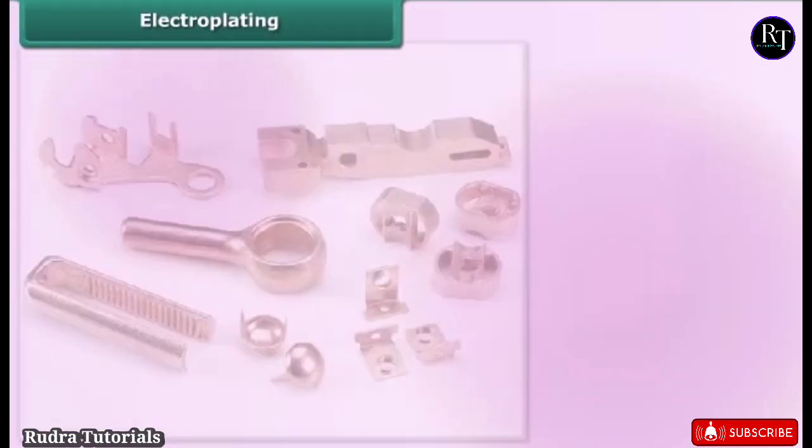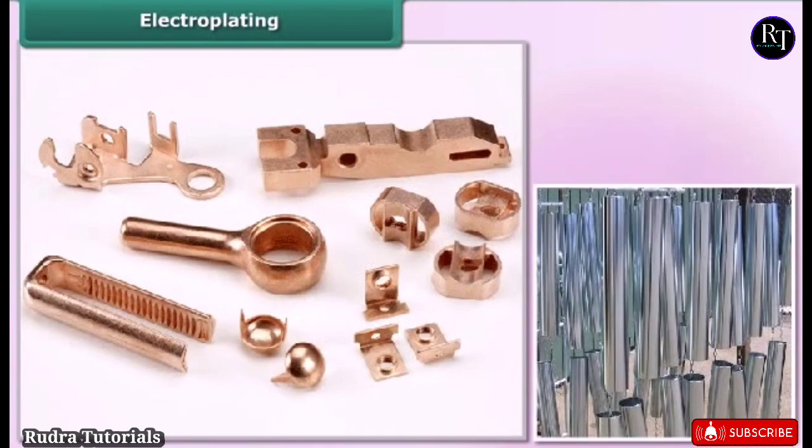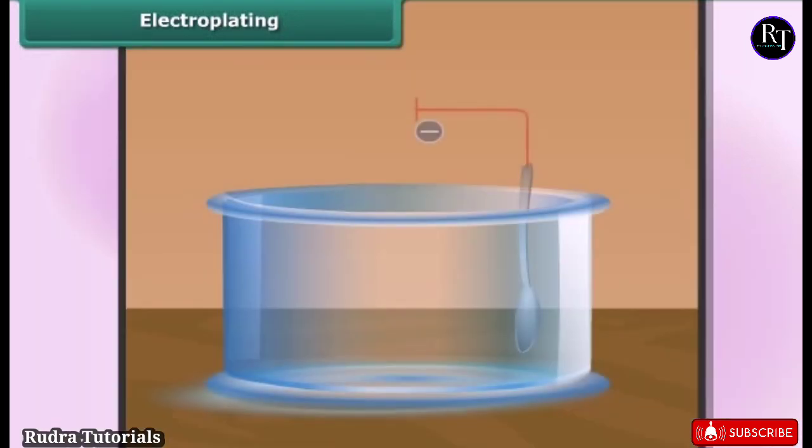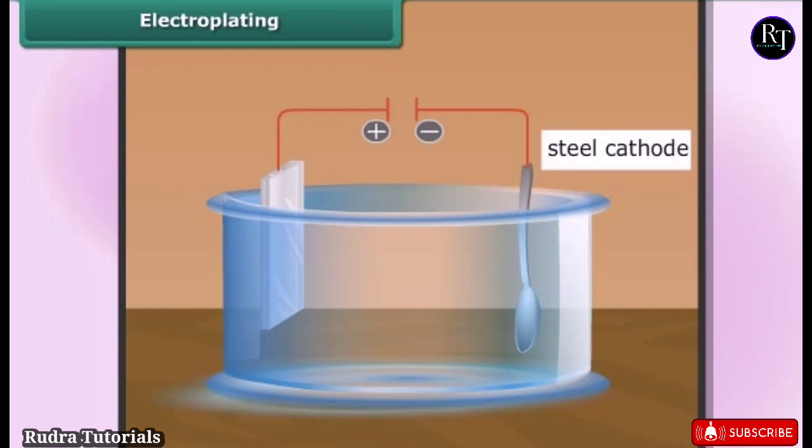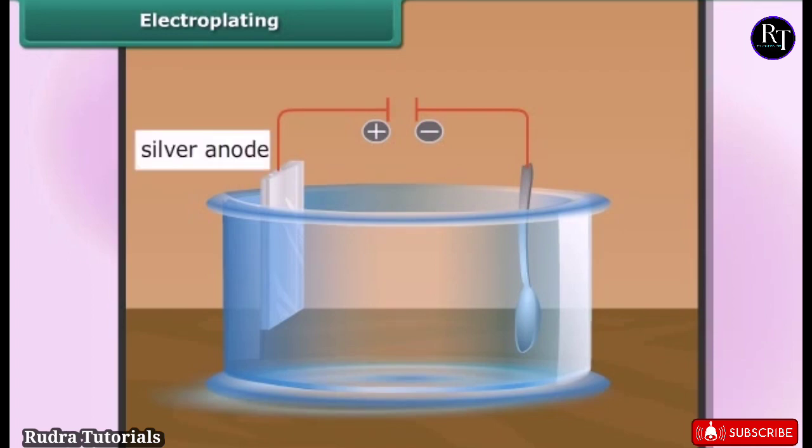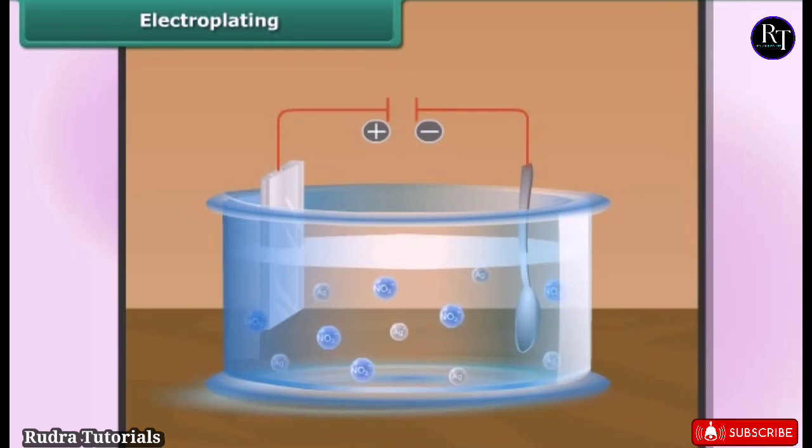Electroplating. It is common practice to coat articles made of cheap metals such as iron or steel with a thin layer of less reactive metal. A steel object, for example a spoon, is connected to the negative terminal of the current source. The positive terminal is connected to a bar of the metal, for example pure silver. Thus the spoon acts as the cathode in the electrolysis, while the bar of the metal acts as the anode. The electrolyte is a solution of salt that contains the ion of the anode metal, for example silver nitrate.